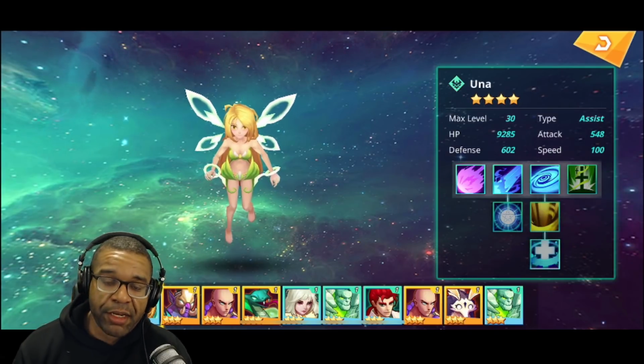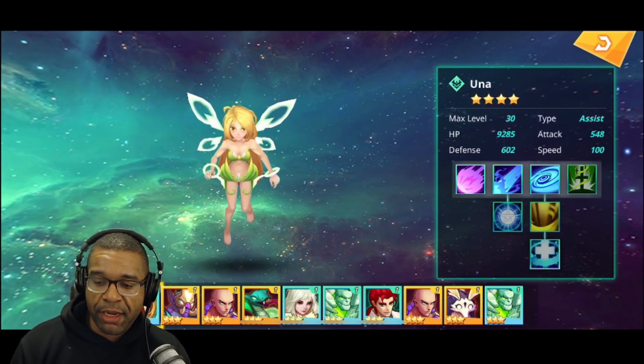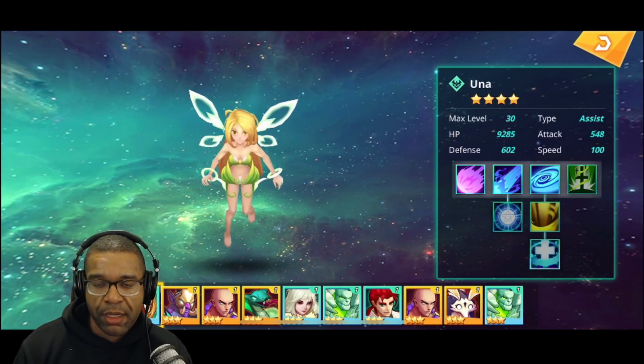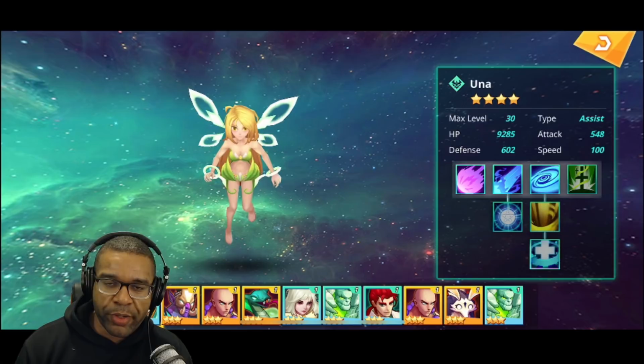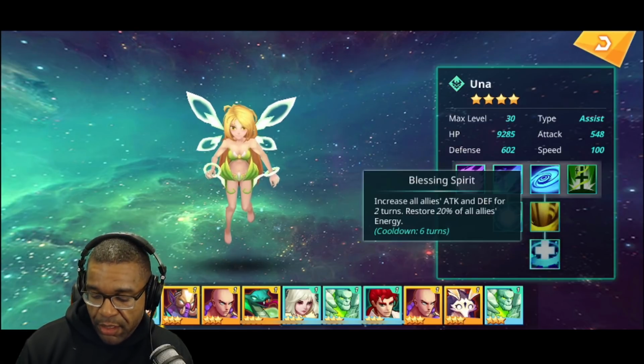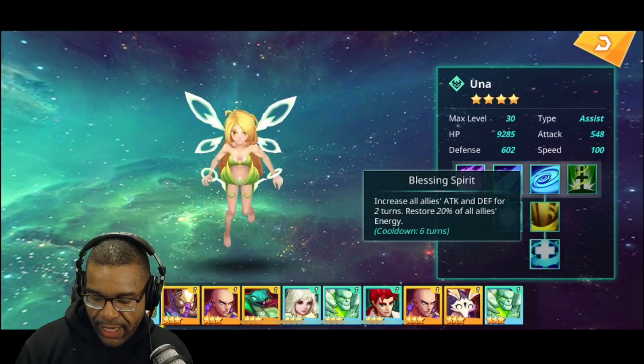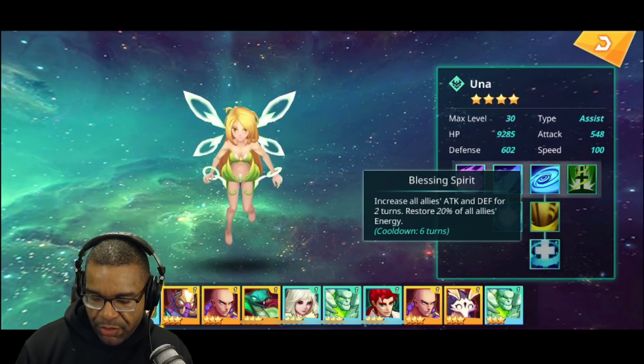So depending on which stage we're looking at, if there's some unit or some dungeon out there that has certain buffs that really make it hard to take on, now this could be a good candidate maybe. You guys will have to tell me here. So this one here, we got an allies attack and defense buff for 2 turns, restore all allies in.